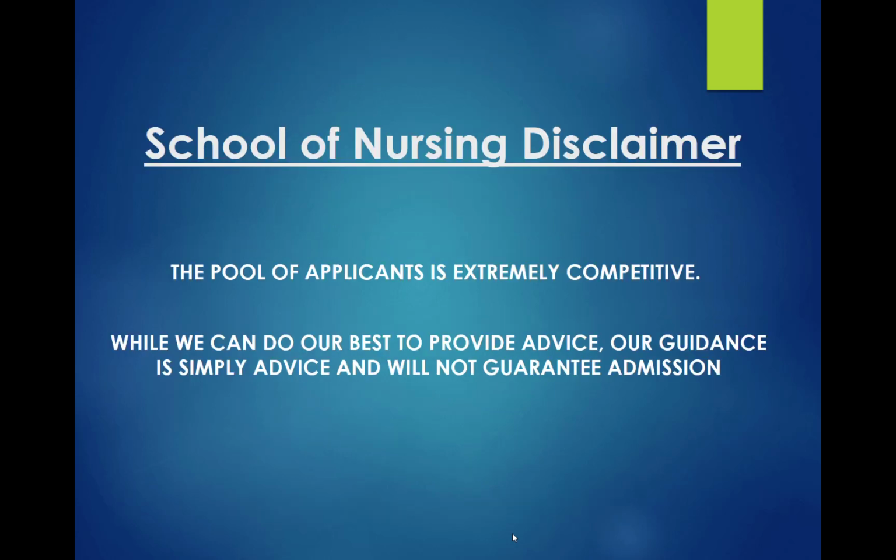Okay, so here's a little disclaimer that we have. As you know, especially for the MECN program, it's super competitive, right? But what we're here to do is really just help you and guide you and give you some insight in terms of what the admissions committee looks for in an applicant. But it does not mean everyone who applies is going to get in, unfortunately. But I can tell you this, a lot of people who have sat in this room in prior years and came to information sessions have had a good chance of getting in. The reason is they're getting insight into what we are looking for, compared to those who may just be searching the web, talking to a friend, and going with anything they've heard. You are here, so you are getting the details. I just wanted to let you know that.